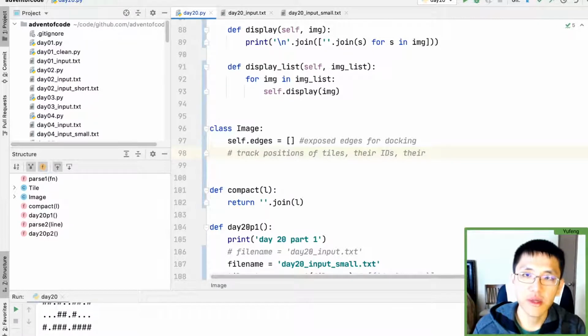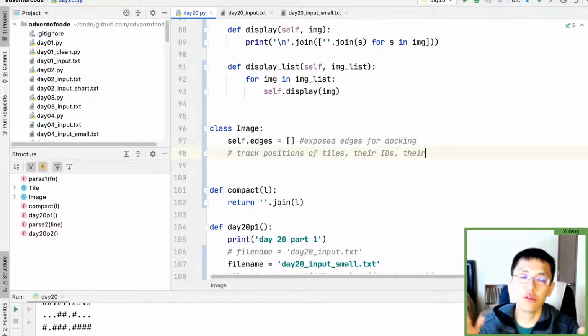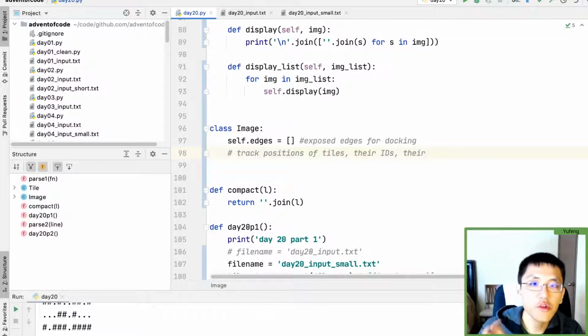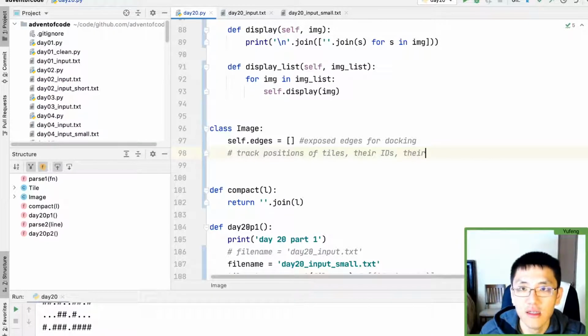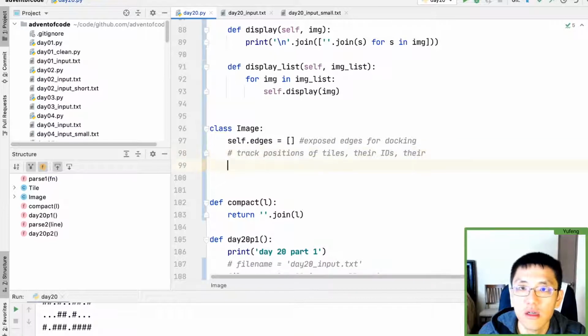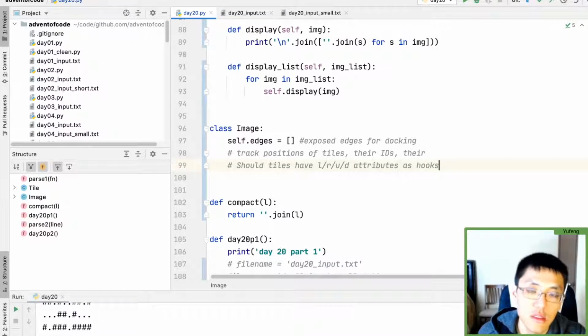So I've also been thinking about, do we want this to be a list of lists again, or do we want it to be more graph-like, because we don't know which way it's going to grow. We start with one tile and try the left edge, so then the left edge hooks in like that. So should tiles have left, right, up, down attributes as hooks, or docking bays, and we walk the graph.